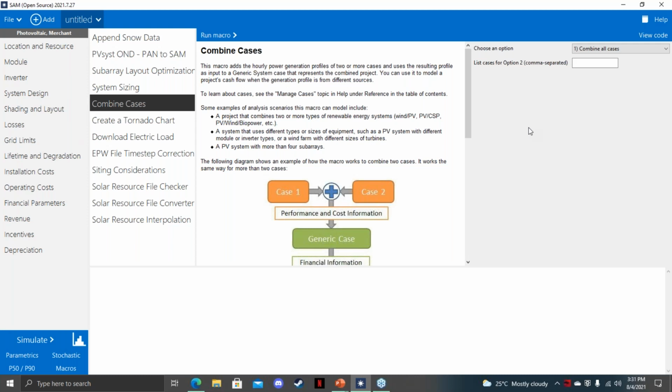That had been something on our wish list to be able to add, although we have not been able to fund it yet. But it sounds like we should add this type of thing to that same wish list, where you can operate different parts of the plant differently as far as the finances are concerned, but share the cost benefits of having it be one single plant. So we will probably follow up with you for a little more information on that.